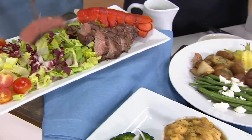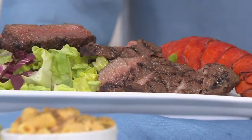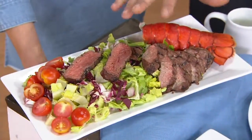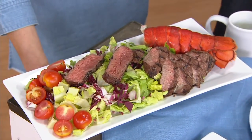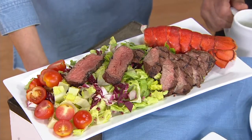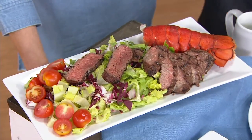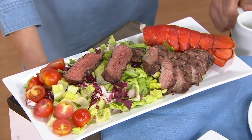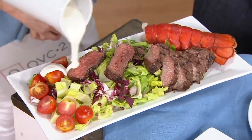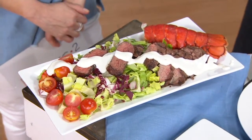I sliced a couple of these earlier — this is steak salad. We put a little lobster to make it extra fancy, but you could literally on a Monday or Tuesday take one of these out of the freezer and put it in your air fryer for about nine minutes. Then take it out, let it sit — chef tip: always let your meat sit so all those wonderful juices go back into the meat. Then slice it, cube it, whatever you want. Take some dressing from your refrigerator and there you go — surf and turf salad.